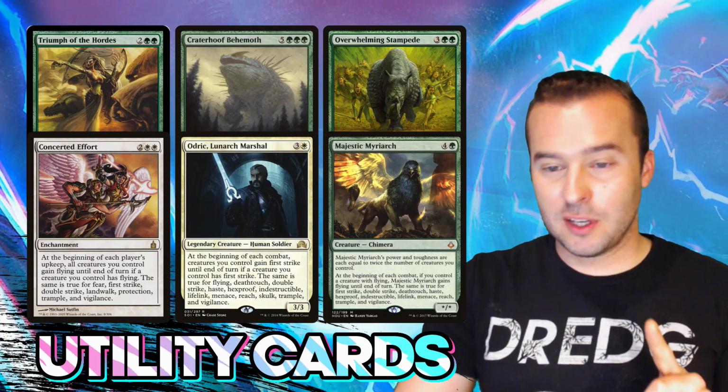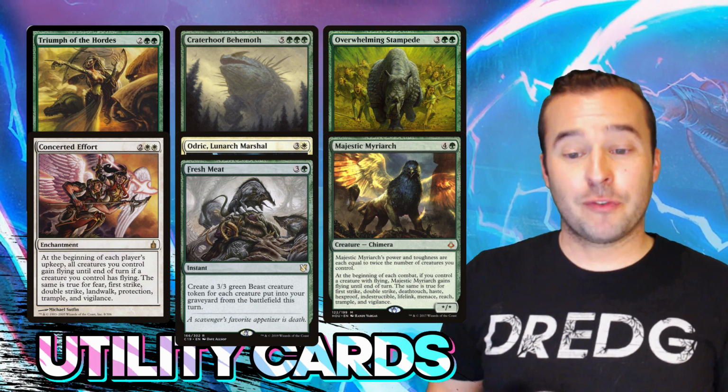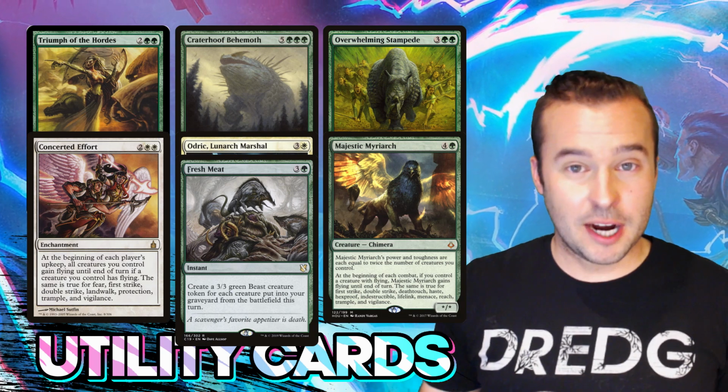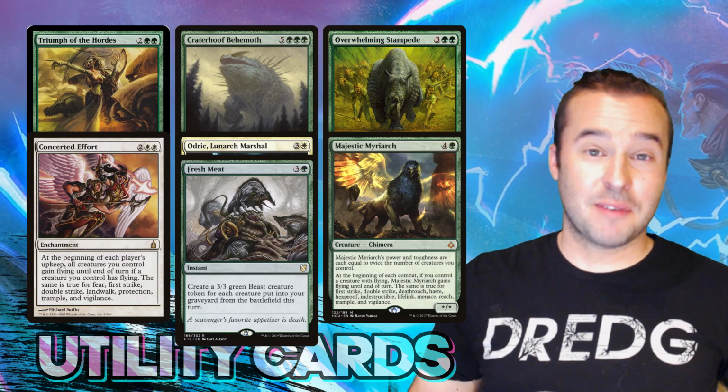And as far as utility goes, you want to run some sort of board wipe protection. We talked about Selfless Spirit, Fresh Meat. Create a token for each creature that went into your graveyard this turn. This is going to allow you to basically refuel your entire board state and then start swinging in. But as far as the commander goes, that is going to wrap it up.